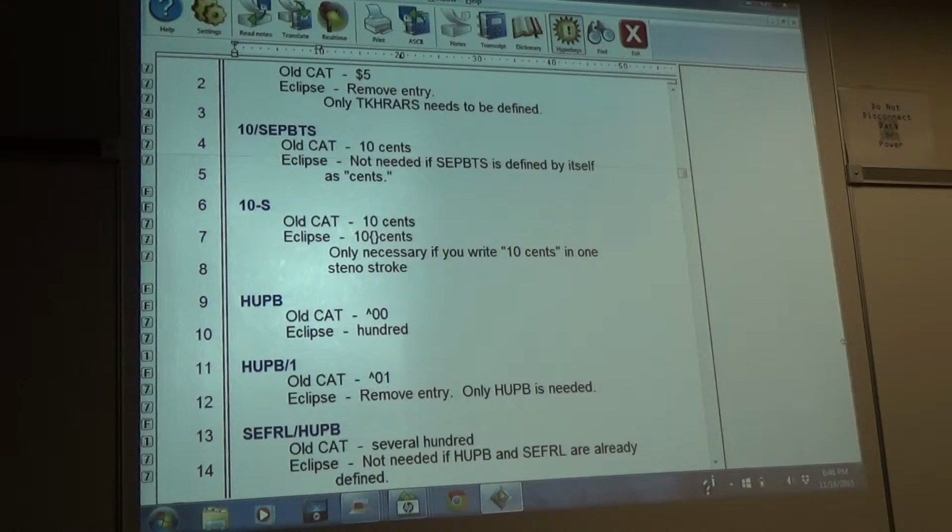I've never had a test or any audio where it's through any of these, so I've never personally written these, which is why I'm apprehensive about changing these. Have you, Diane, ever had a fraction, like a 3/4? No, if I ever had it, I would write it out the way it sounds. So if they say 3/4, I'd write 3/4. And then later on, I would go in, and if it doesn't change, then I would change it to a fraction.